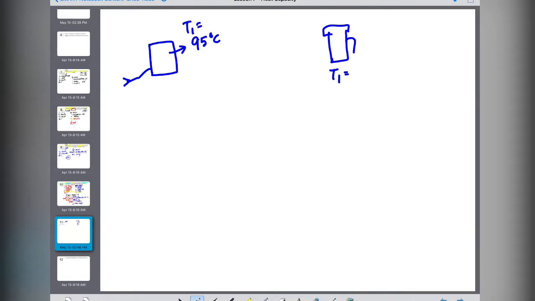So both of them are T1. It was room temperature, so I assume it to be 25 degrees Celsius. And then we need to figure out how much of the hot water and the cold water we need so that we can create a water temperature of 35 degrees Celsius by mixing these two together, with the known quantities. I'm going to leave this to you to figure out the ratio.